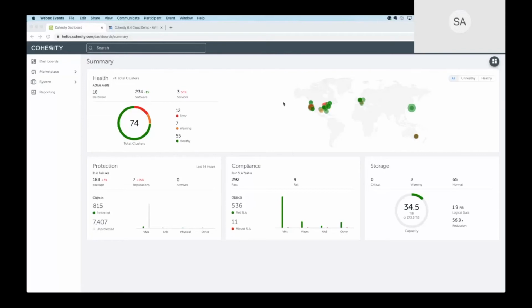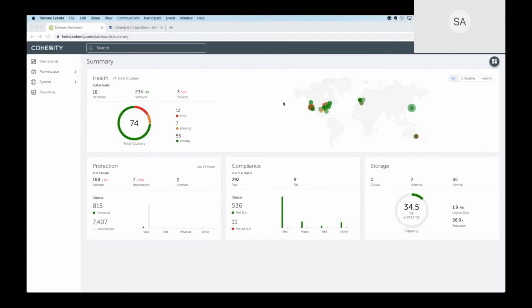It's 100% HTML5, and underneath we are 100% REST-based API. So for those who are into automation, whether it's an enterprise level manager like an Ansible, a Chef, a Puppet, or something as simple as PowerShell, everything that I'm doing in the UI can also be done via automation using the REST API.